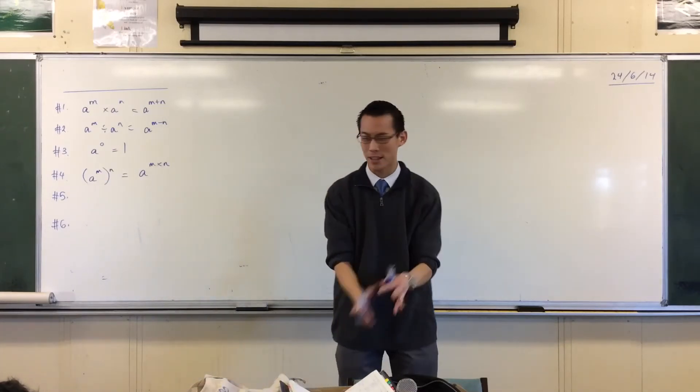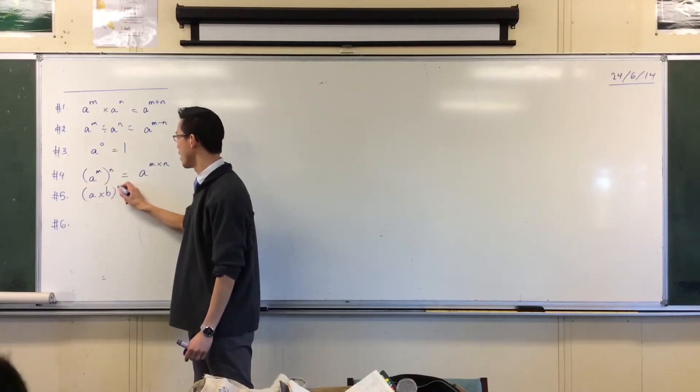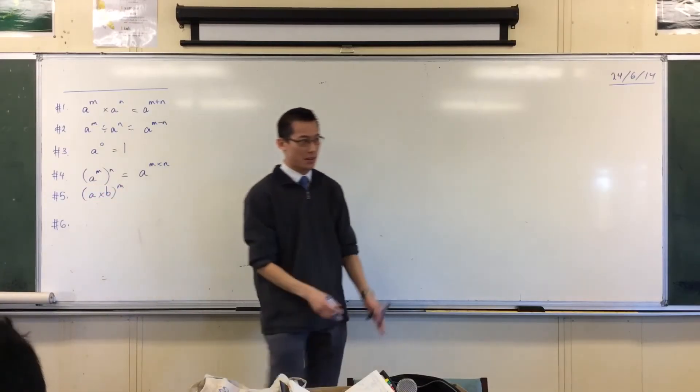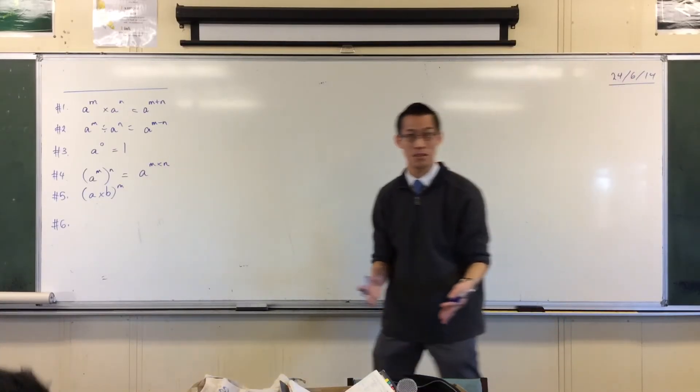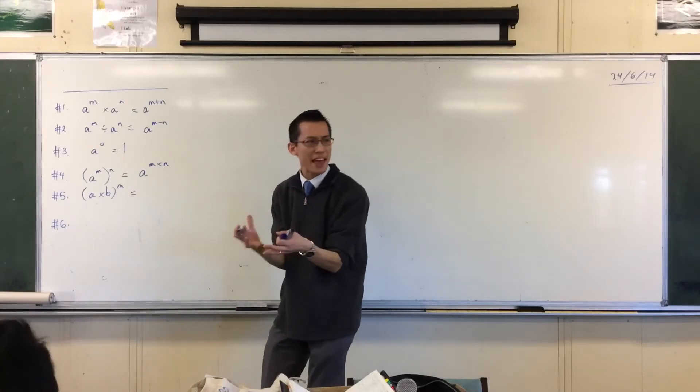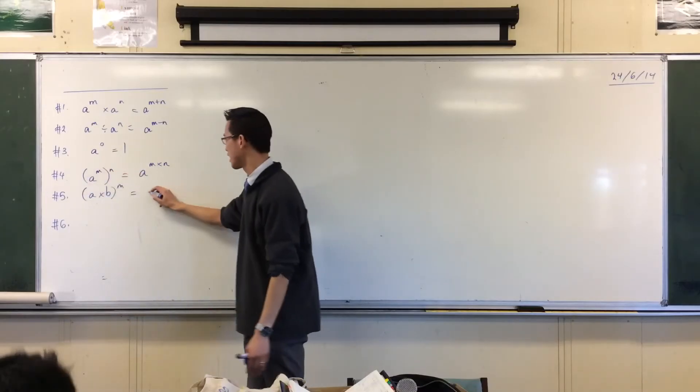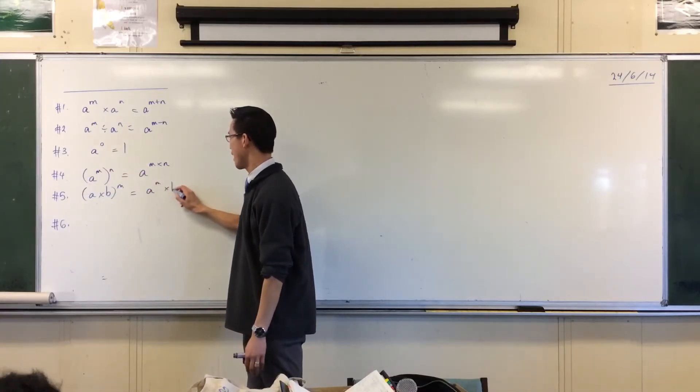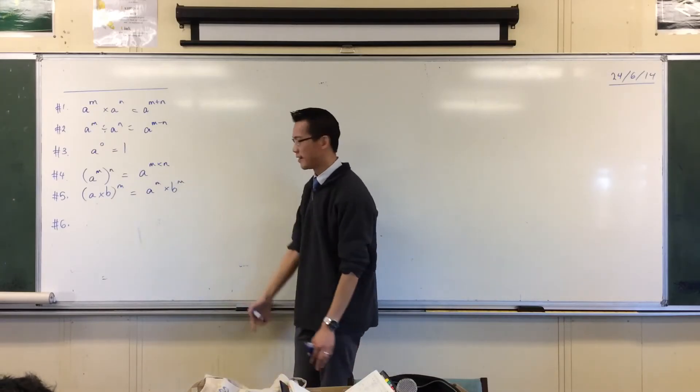And it had two very similar cousins. They had this guy. When you've got two numbers in there, right? So you've got a product, and then they get raised to a power. Like they get squared or something. What happens to both of them? They times by the number. Yeah, they both get that power. This power gets latched onto both numbers. So you're going to get this: a^m and b^m. It's very similar to this one.